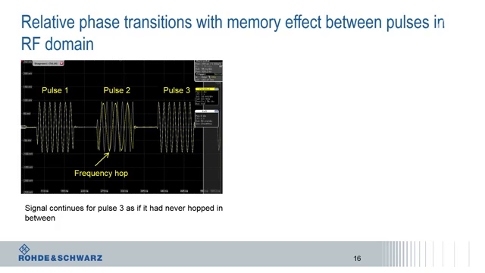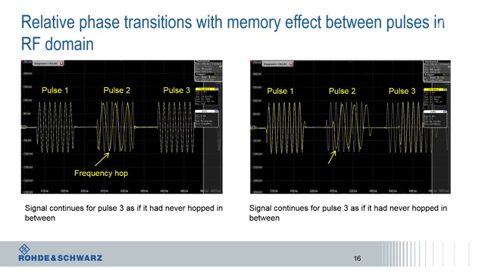In addition, we can also make it more complicated. So in addition to the hopping signal in the middle of our pulse 2, we can also apply a time shift. Also then, the phase value for pulse 3 is preserved. You can see from the picture on the right-hand side that the phase for pulse 3 is overlapping, the yellow curve is directly following the white one. So the phase value is preserved and the phase coherency can be guaranteed.